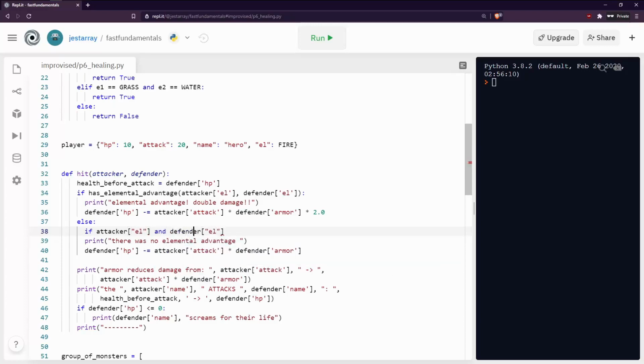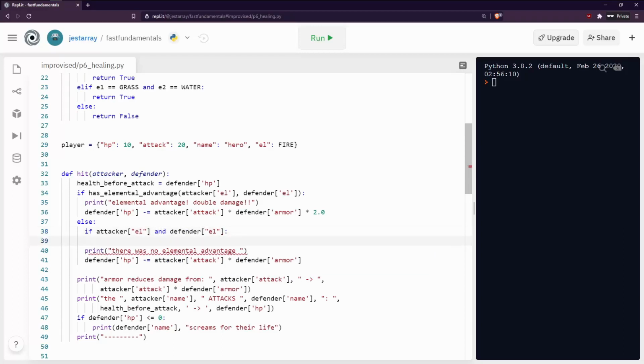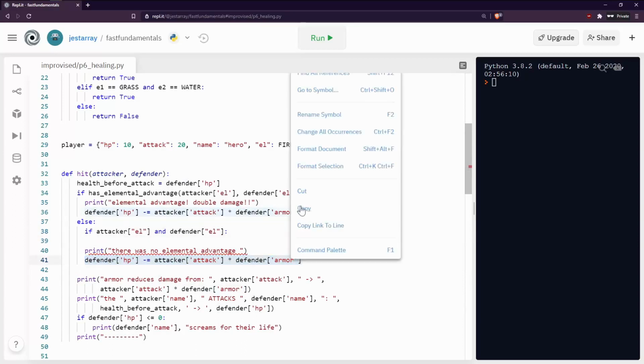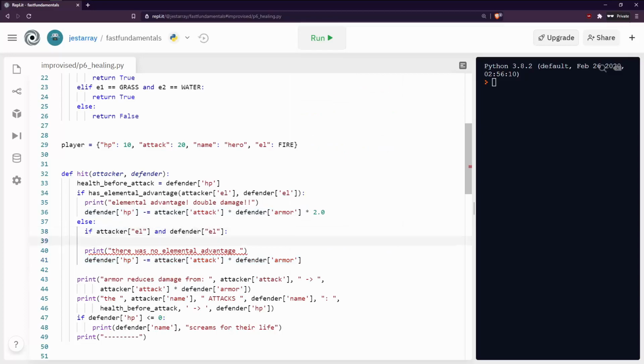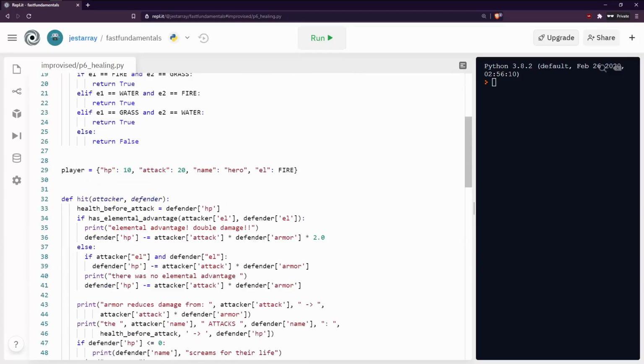If they're both equal to each other, then we are going to heal instead of reducing damage. So that's step 1. Well, it's step 2, honestly. So we need to add back health.